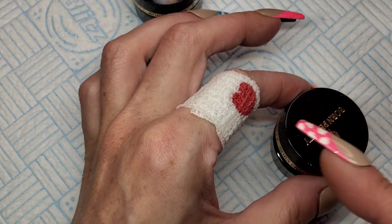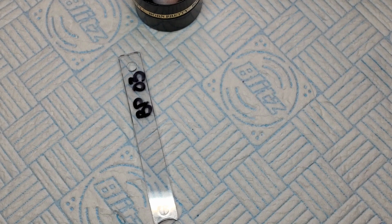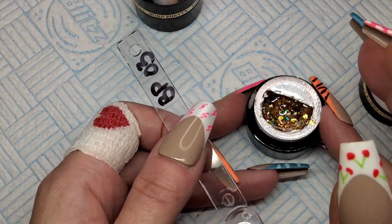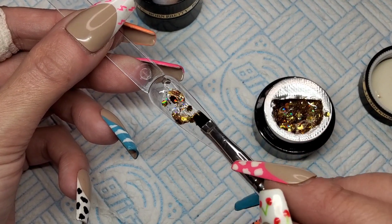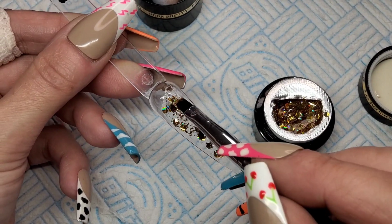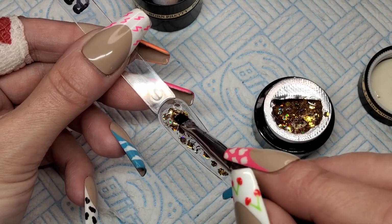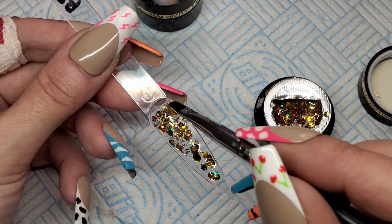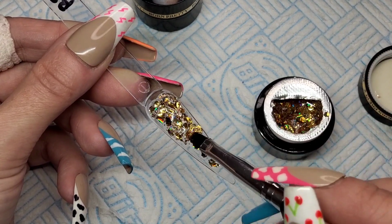Right, and this one is number 3. Does this have a name? This one's called Carved Beams. So again, this looks like it's got a hollow going on. This is a chunky one as well. I think it's the same kind of mix, same kind of cut, same glitter, but orange. Gold hollow. So this has got quite chunky sized hexes, but it's also got little gold shards mixed in with it as well. It's really, really cool.